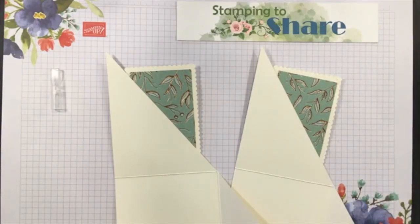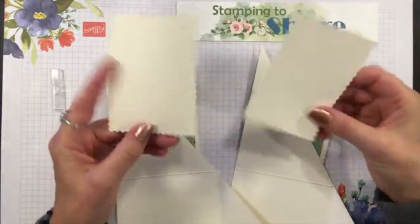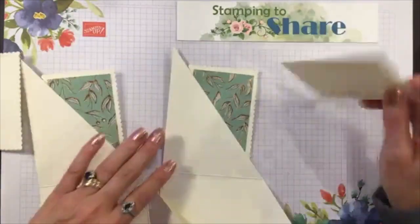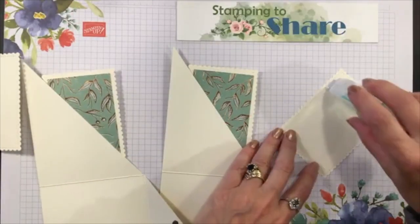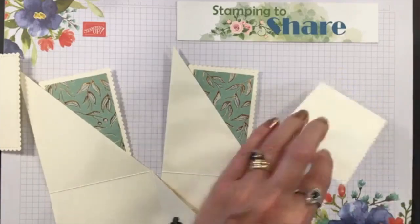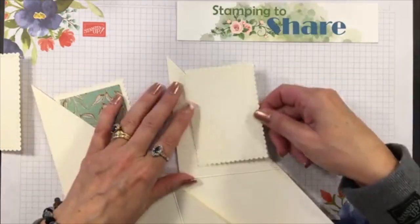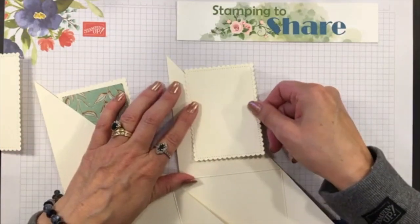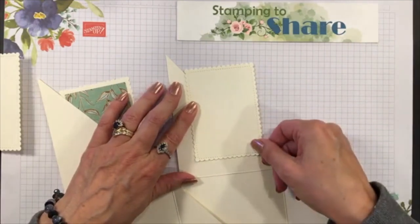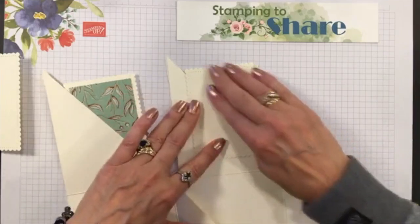So I made 2 extra die cuts of that panel that we used on the front, and we're going to go ahead and put that onto the inside of our card here. So we're going to set this in just like so. Just line it up so that everything is nice and lined up and even and perfect.